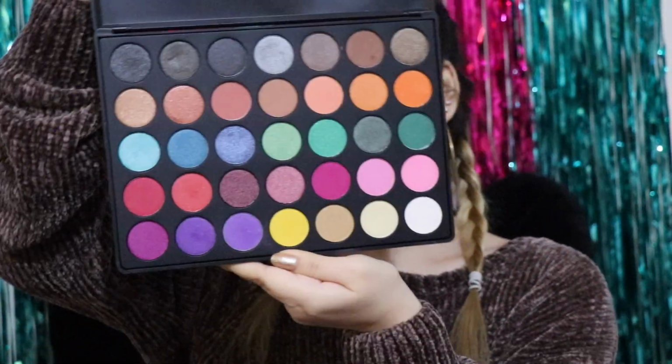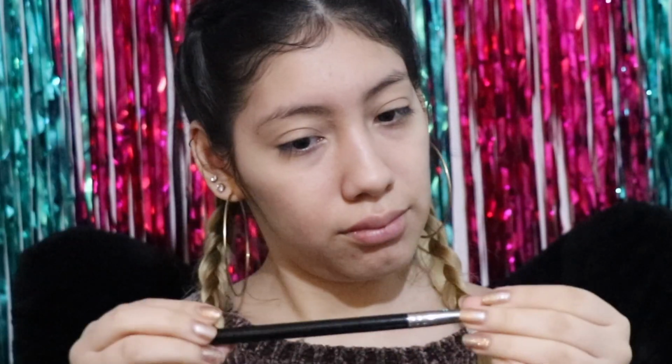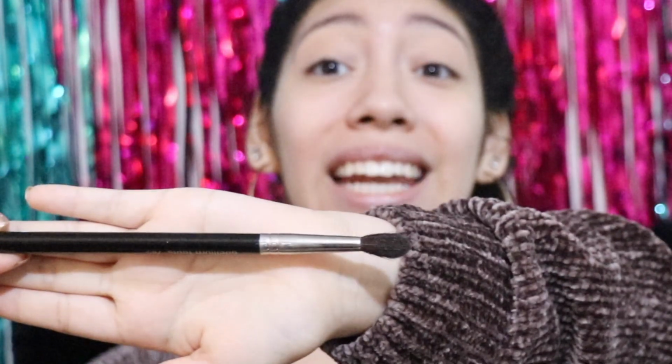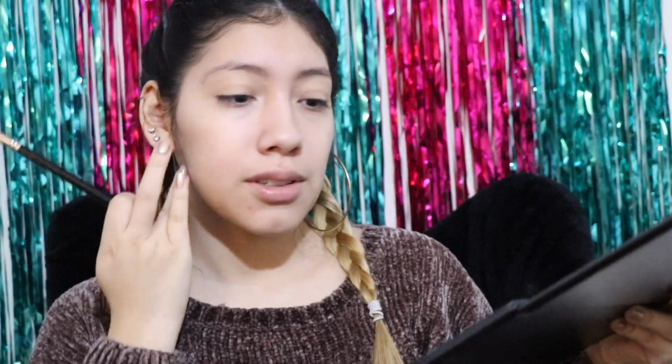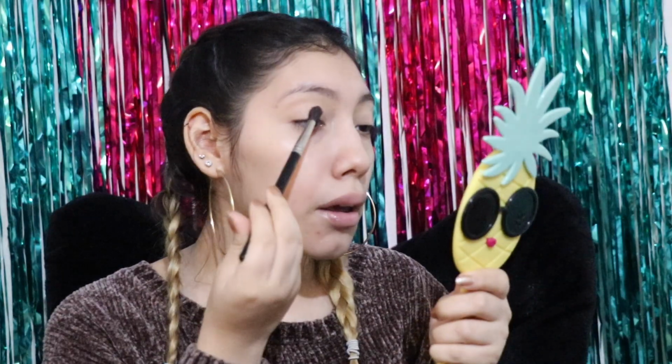So now I'm gonna be going in with my Morphe palette. It's the 35U Morphe palette. I love this palette, it has so many fun colors. And I'm gonna be using this blending brush right here. So I'm gonna start off with some soft colors first. I'm gonna start off with this white color here.